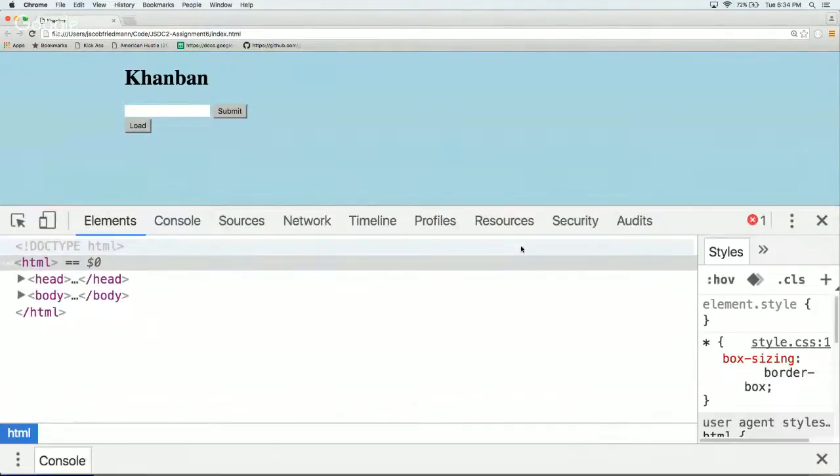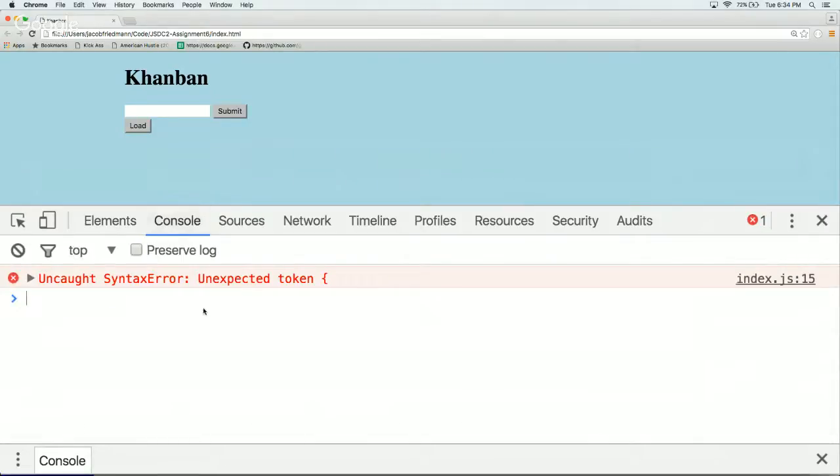And as soon as we open the debugger, we should always draw our eye over here to this right-hand corner and see, okay, we've got some sort of red X going on. There's some sort of syntax or type or reference error that's causing our program not to run properly. So we'll look at that first, and we're just going to tab over to the console. Okay, so I've got a syntax error, an unexpected open curly brace on index line 15.